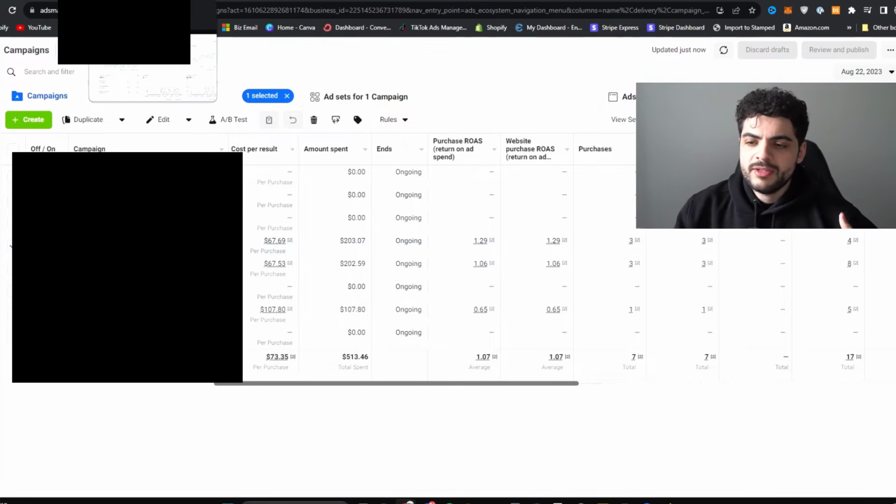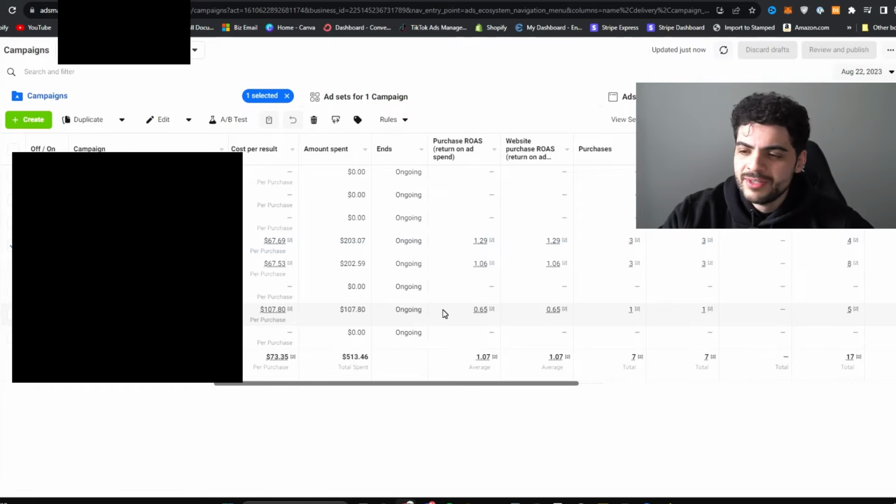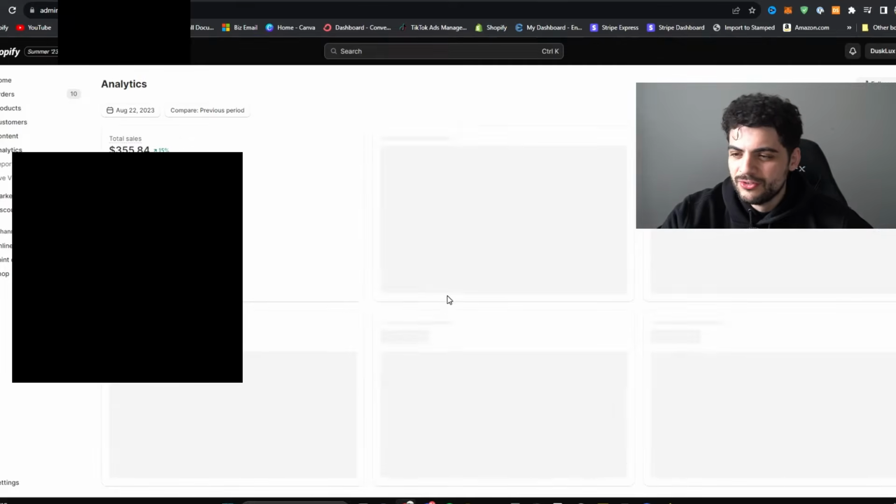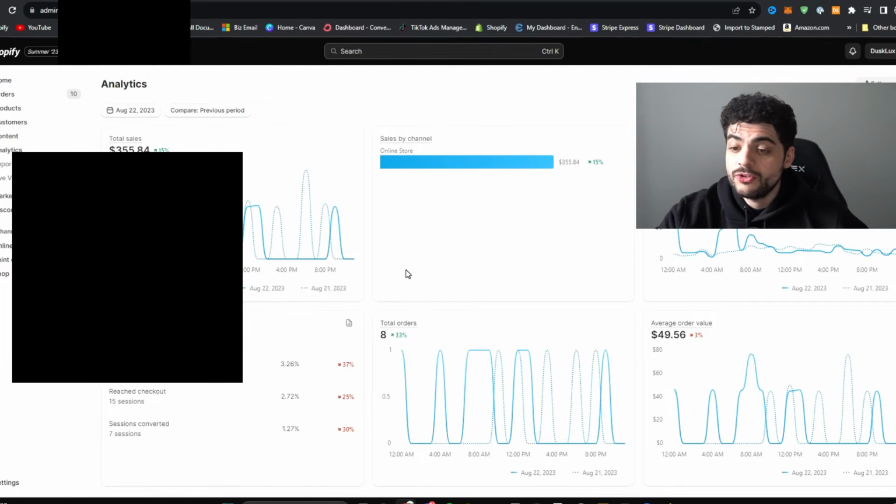And this is the point where I'm thinking to myself, okay, what is going wrong with this? I was thinking of the scaling strategy. I was thinking, is the website wrong? Is it the price? Is it the checkout? I was thinking all of these different things as to why it wasn't working. So again, if we go back to the 22nd, this is the last day before it started to sort of decline, but these are the days that I wanted to show you.